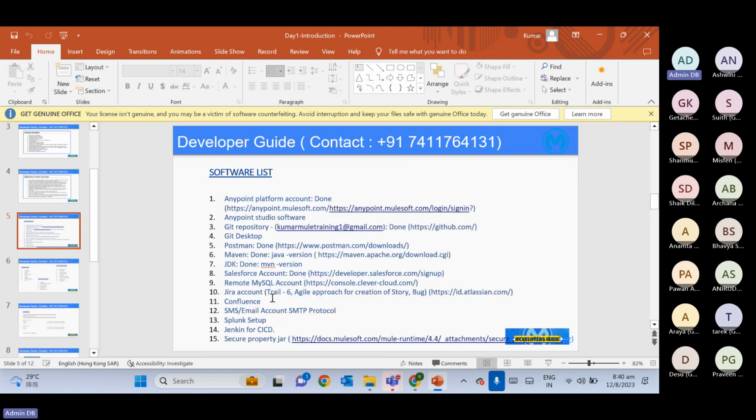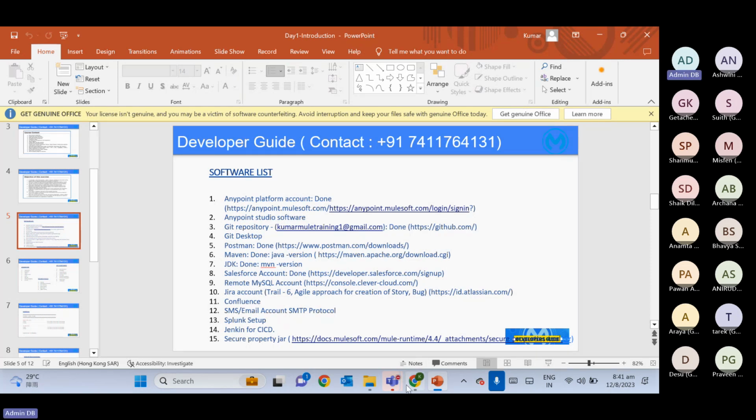you what all things you should know as a developer in a Jira account: how to create an epic, how to create a story, how to give a story point, like how we decide how many story points should be there. Then a few more things are there. Let's do one by one.